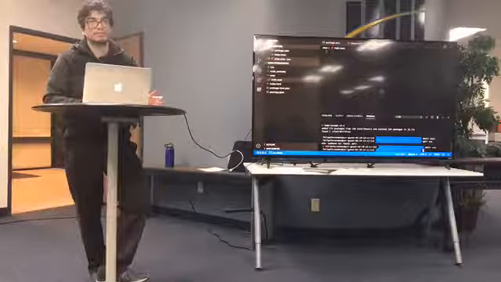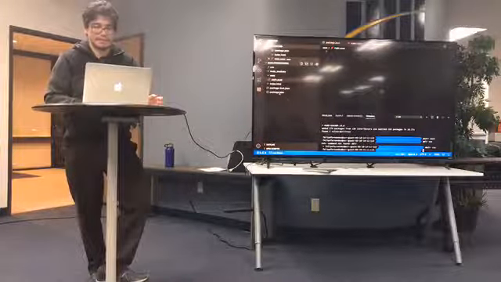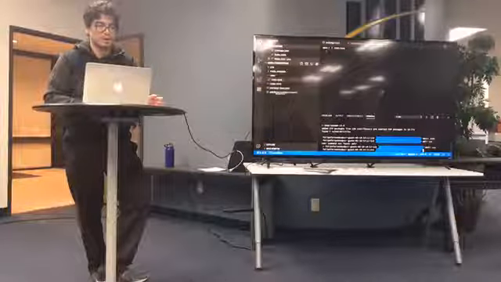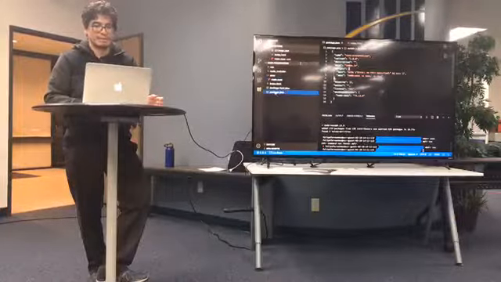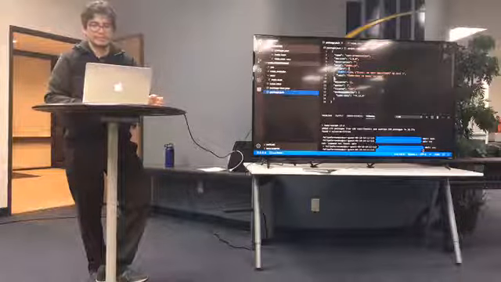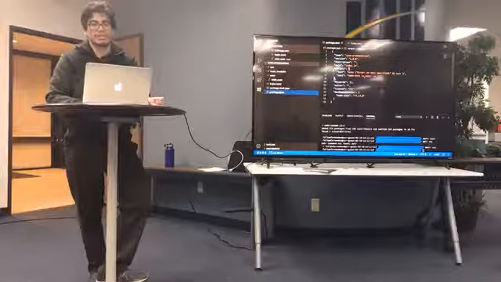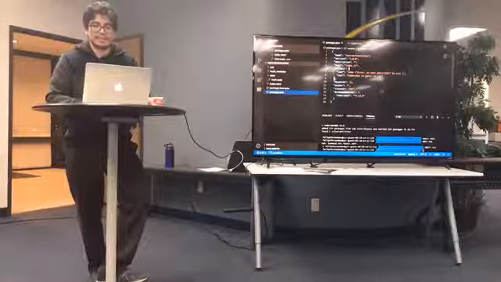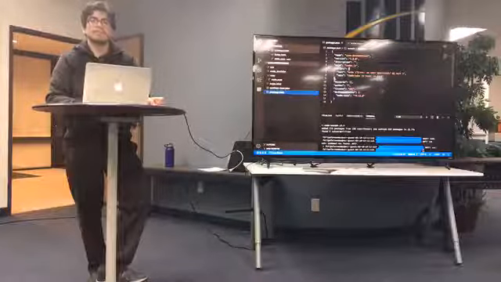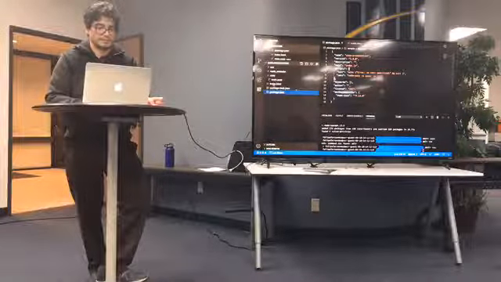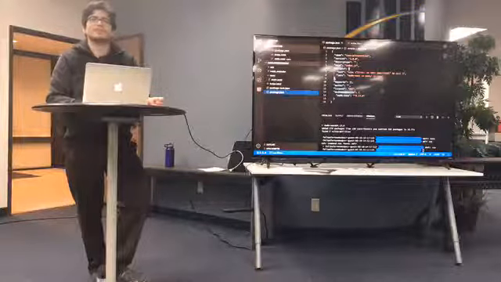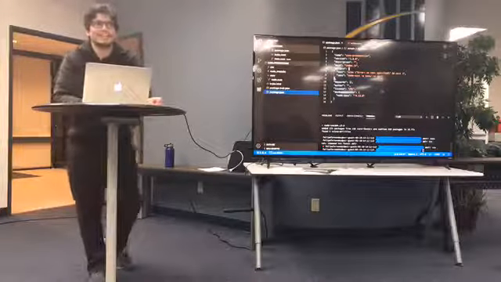So now I'm gonna run my SASS script. I'm gonna type in npm run SASS, which is this script right here. So it's gonna tell Node SASS to watch the SASS folder, any changes in the SASS folder, and output it into the CSS folder. So any questions so far? I'm going kind of fast.